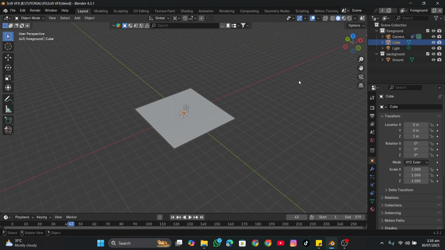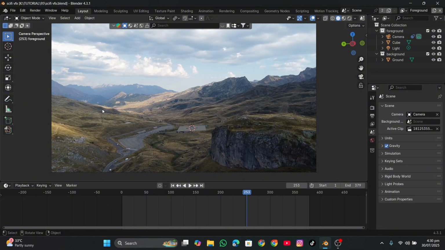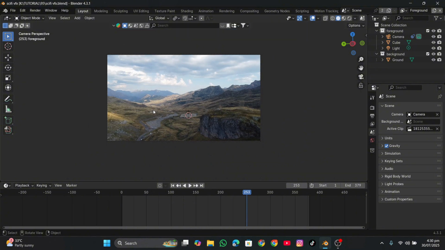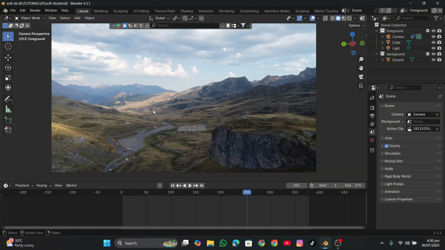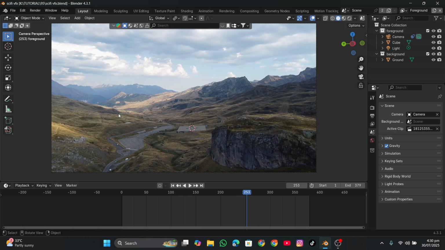So here is our layout, and if you go to camera view, that's how it looks. Now we have done tracking. It's time to add some CG elements into it. What I actually want is a big donut-like structure here, which is very huge, and some buildings around. I just want to make it feel like some sort of science fiction, futuristic kind of thing, right?